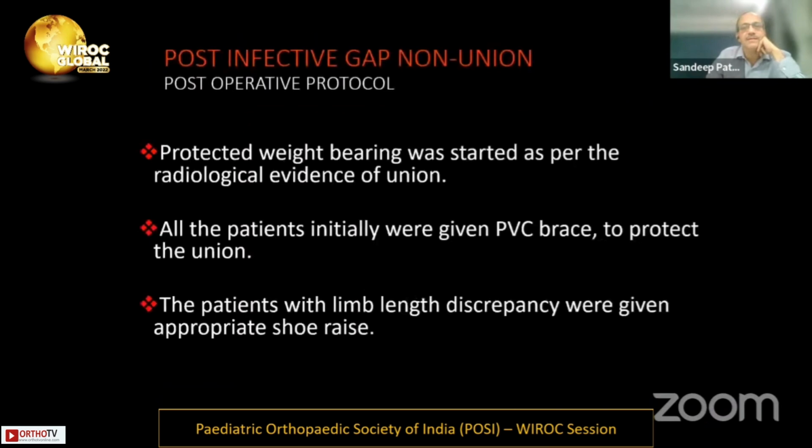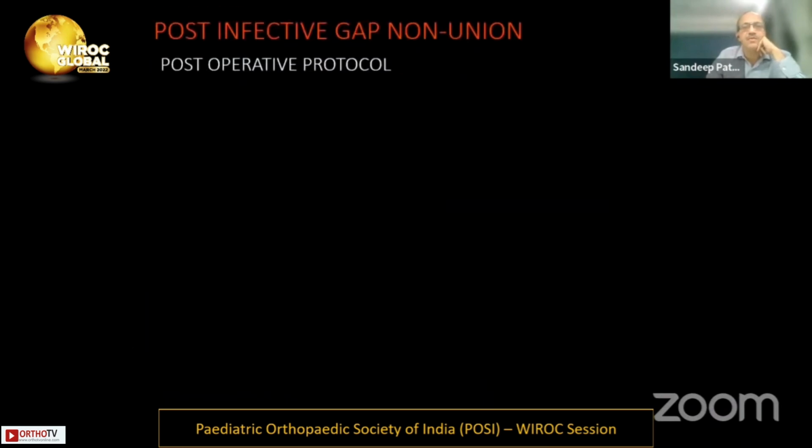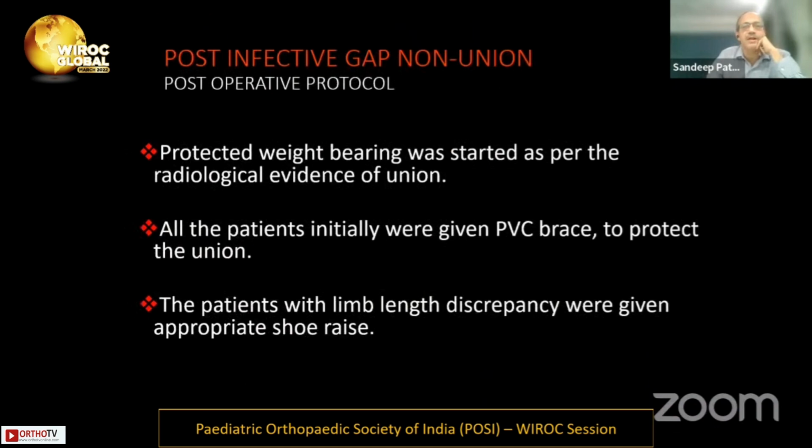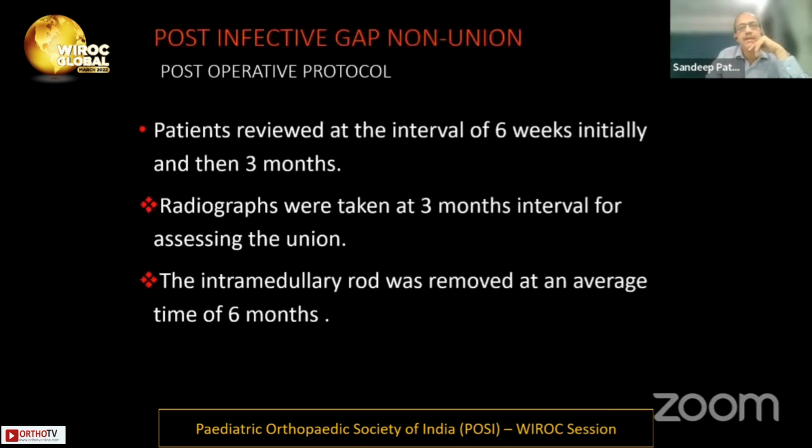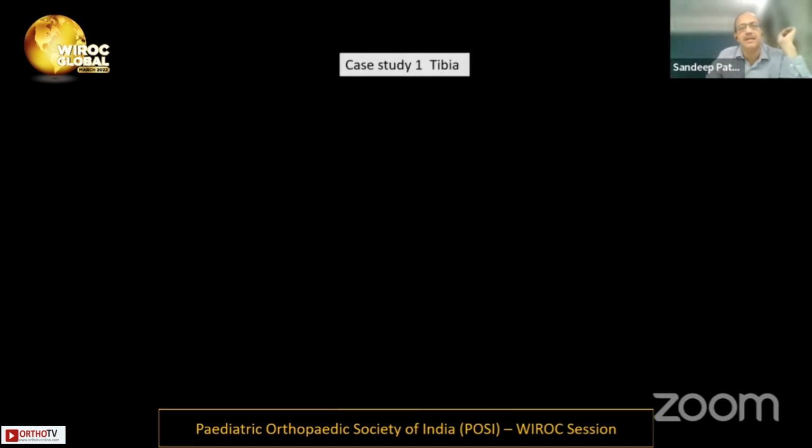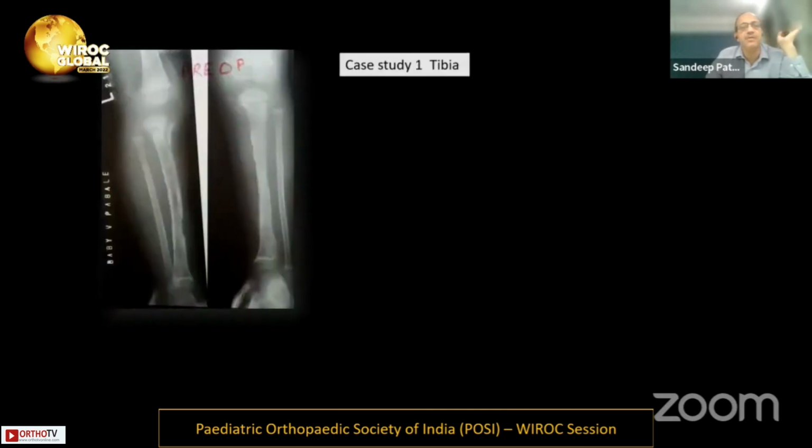So that is how the graft is snugly fitted with the K-wire holding it, and then you give a cast. Post-operative protocol is you will always have a protection and prevent a refracture, and then follow it up with a PVC brace and appropriate shoe raises. Patients are reviewed 6 weekly, then 3 monthly, and then X-rays are taken. So some case examples to highlight what I just spoke.